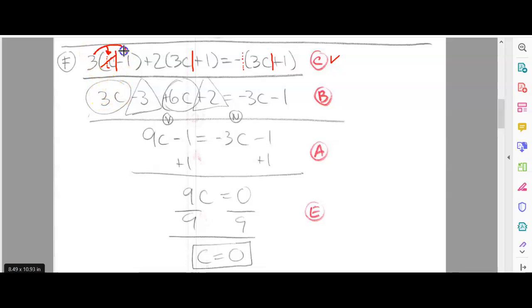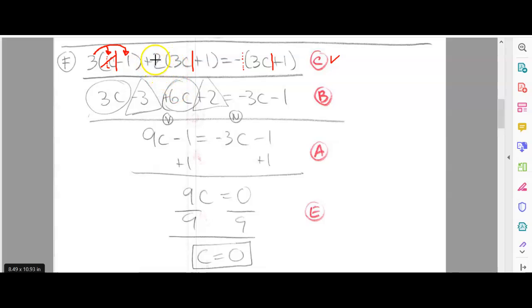And apply distributive property once again. I do have a negative here. I'm finding the product, but it's an odd amount of negatives, so there's one negative, so it gives me one negative here. It's an odd amount. So then I have 3 sets of 1, that gives me 3. So we're done with that. Go on to the next one.